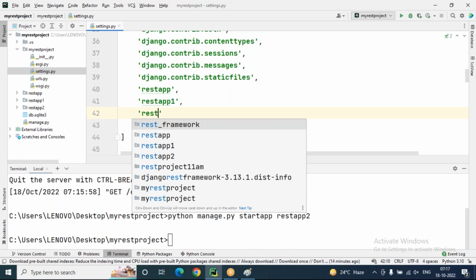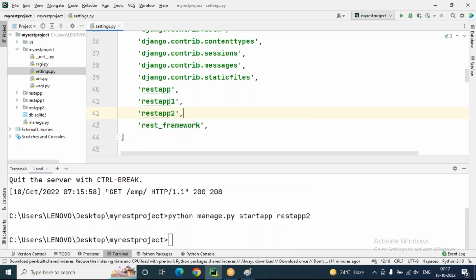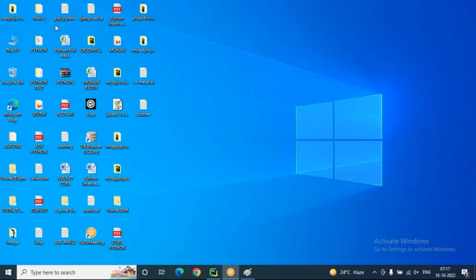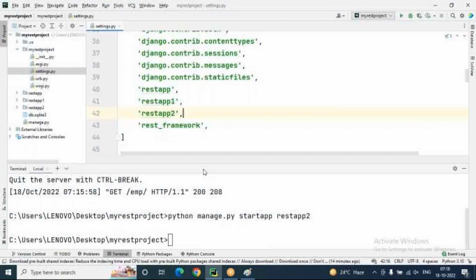Yes, this is your project only. Now REST app 2 is included in settings.py.